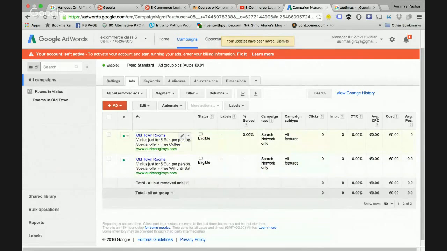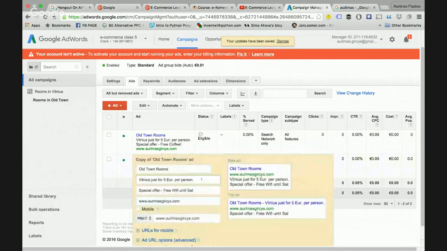So now what we did, we made a different copy of the same ad, and it's right there, right? This is the first one, this is the second one, and let's make a third one, because the good practice is to have at least 3 ads in each ad group. So we have old town rooms, Vilnius, just €5 per person, special offer, free Wi-Fi until Saturday. Let's forget the special offer.